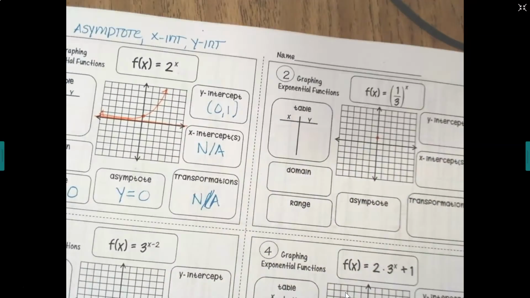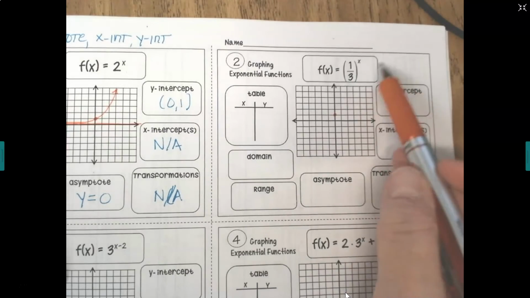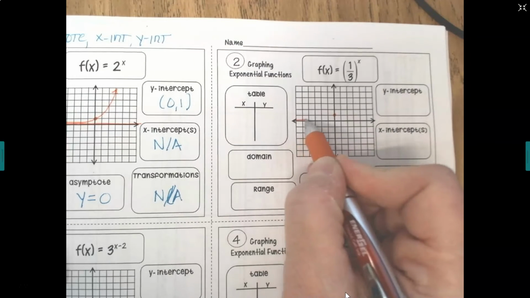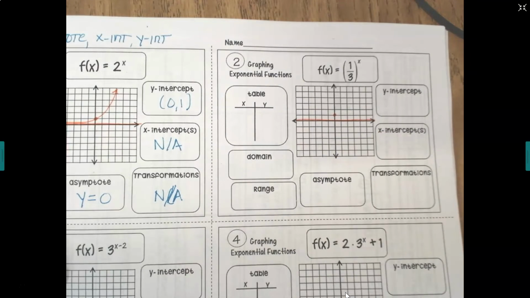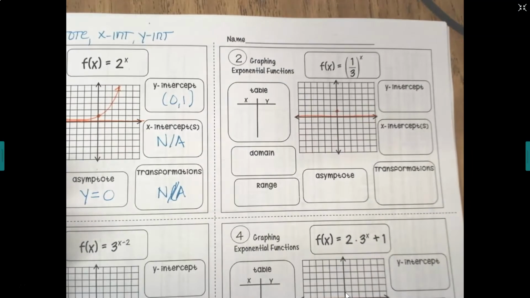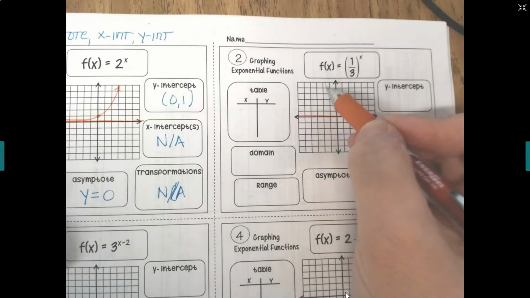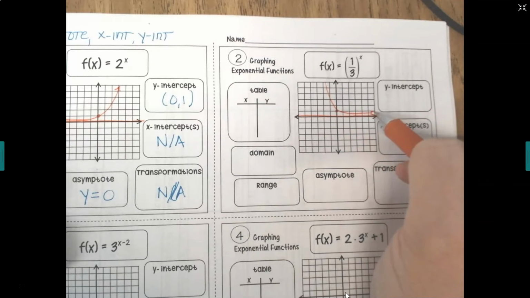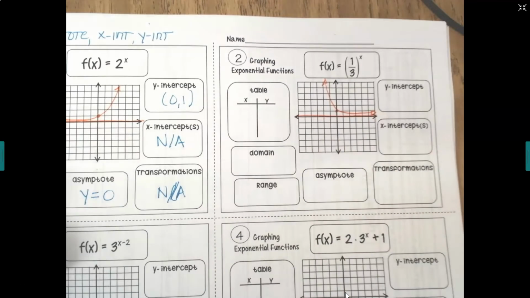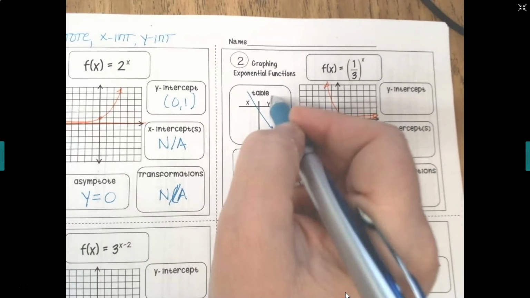Looking at the equation, and when we're looking at the graph, there's nothing adding or subtracting off the end of this equation, so this is our asymptote. And that means we're not going to have an x-intercept either. So this was a decay, which means it started up higher, comes through the y-axis, and rides along the asymptote. So there's our sketch. Don't worry about the table.